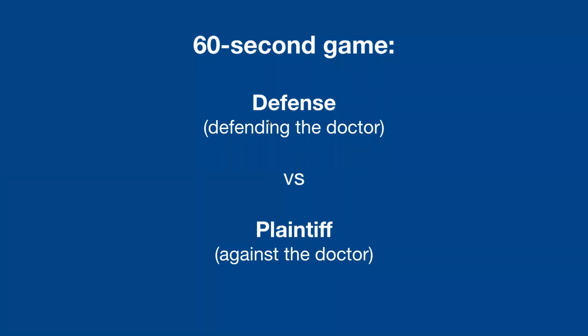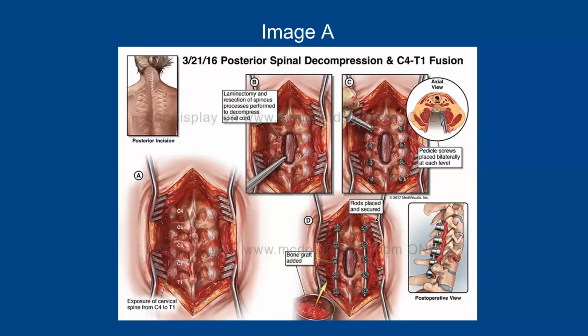So just type in the word defense or plaintiff when I show image A and image B. So again, the defense is defending the doctor, and the plaintiff is against the doctor in this case. Okay, I'll show you the picture first, and then you can add in your answers. Okay, so this is image A. Let me know if you think this is against the doctor or defending the doctor.